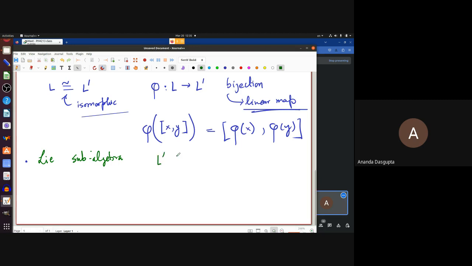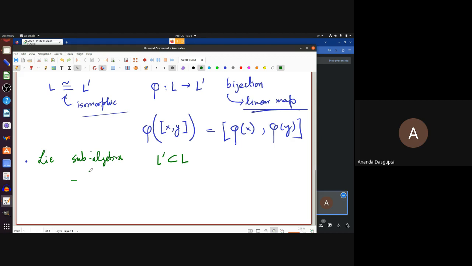So now, help me out here. How would I define a Lie subalgebra? What kind of thing would I look at? L prime has to be a subset of L, of course. But a subset of L with what properties? Then closure. Closure means closure under some operation. Which operation? Closed under the Lie bracket. Well, actually, you're right, but even before that, you have to look at closure under linear combinations.